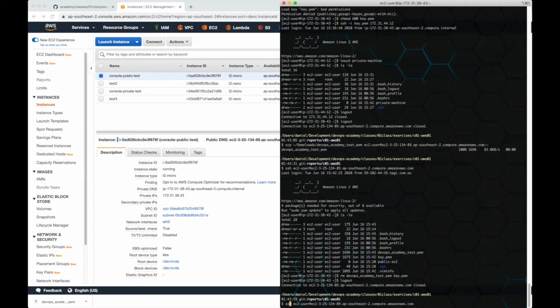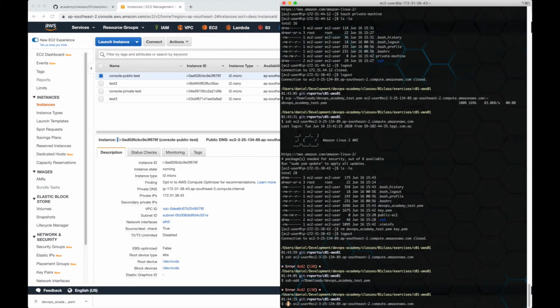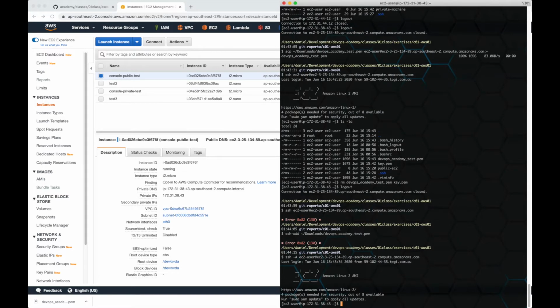As you remember, I added that key using SSH-add. So it's my user agent that has the key. What I can do is, when I go into my public machine, I can forward that agent, which means that now when I try to connect to the private one, I don't need the key anymore.